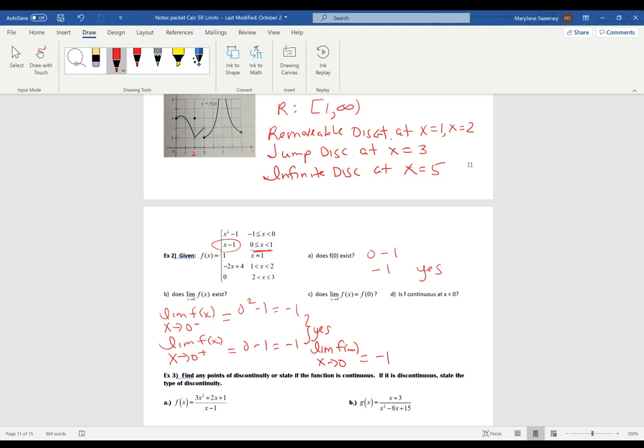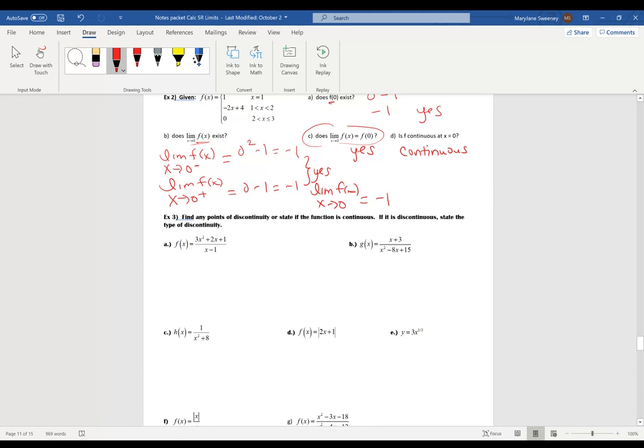Does the limit of f of x as x approaches 0 equal f of 0? Well, that's asking basically, are my answers from part A and part B equal? Yes, right? A was negative 1. The limit of f of x as x approaches 0 was negative 1. So what can I say about f at x equals 0? It's continuous. That is showing our three-part definition of continuity. F of 0 exists, so does the limit, or we could say it's defined, and then those are equal. So that means it's continuous.